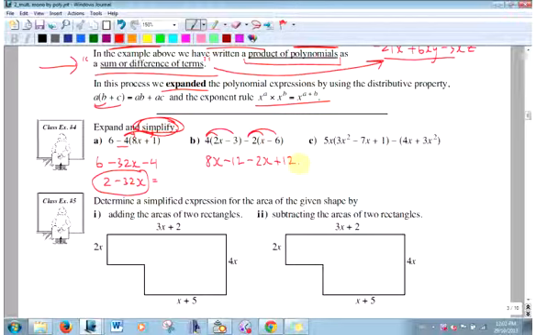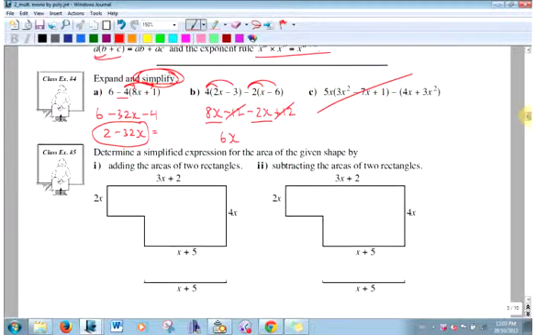Am I done? Can I simplify it? Yes. Do I have some like terms? Yes. 8 fish. I lose 2 fish. I got 6 fish. What's minus 12 plus 12? Had 12 bucks, spent 12 bucks, got no bucks. Okay, but I got 6 fish. You know what? Let's just skip that, because I want to get to this cool stuff.